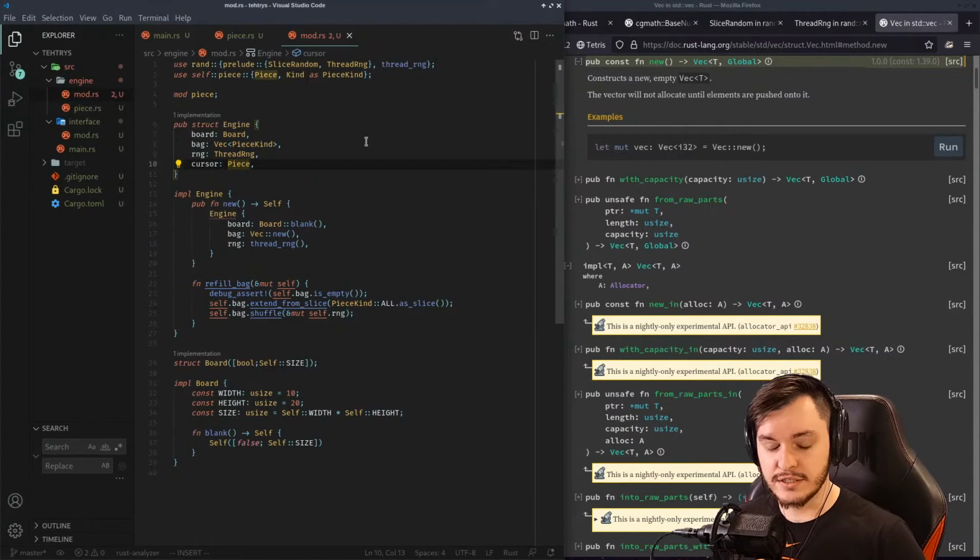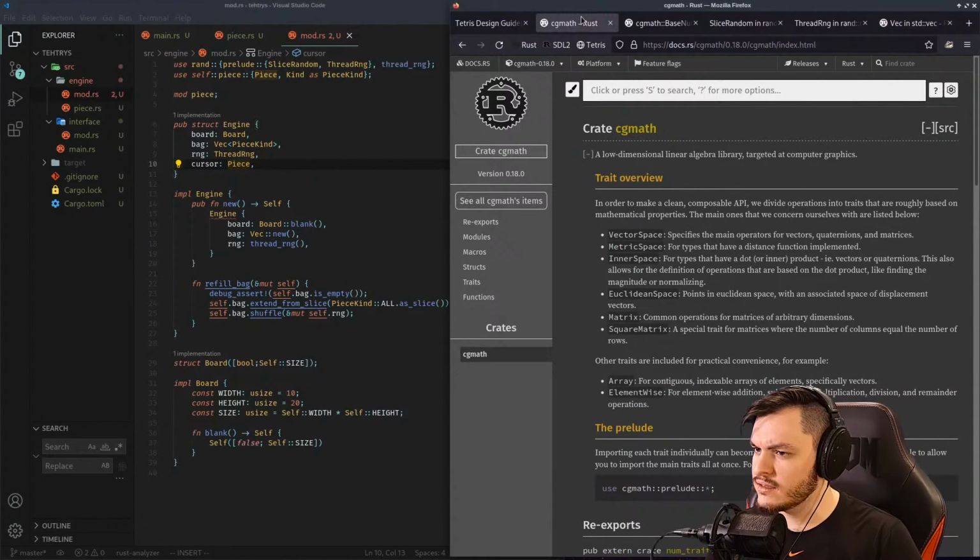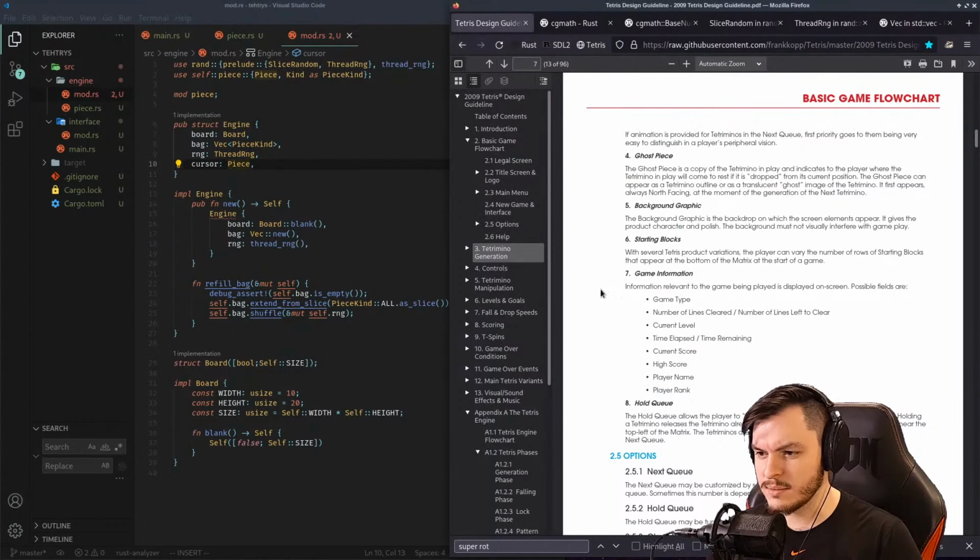But here's the trick. The board does not always have a piece in the cursor, I don't think. There is a state where the cursor does not exist yet. Is that right? Let's check and see if the design document has anything on that.